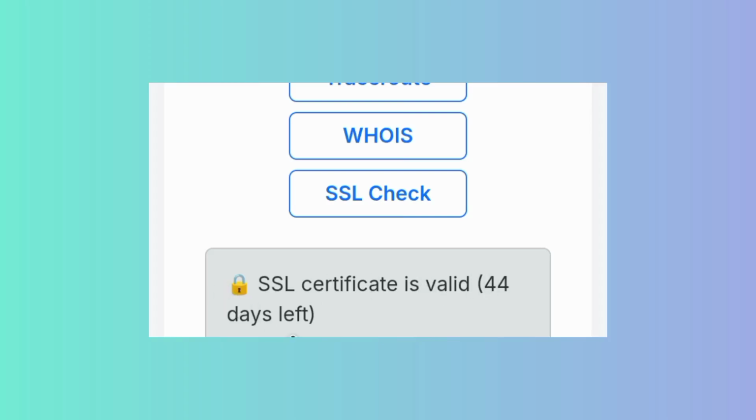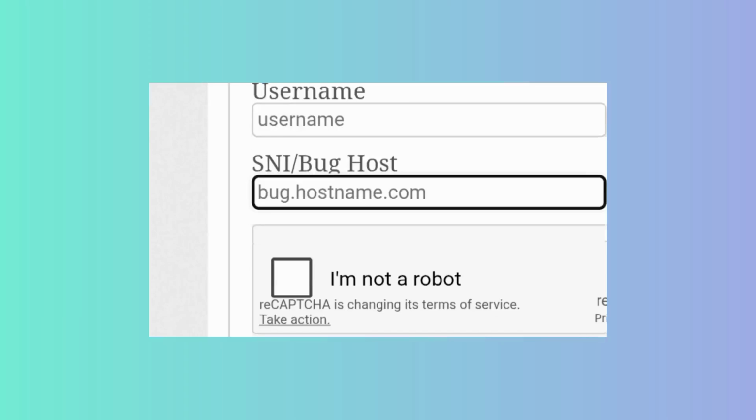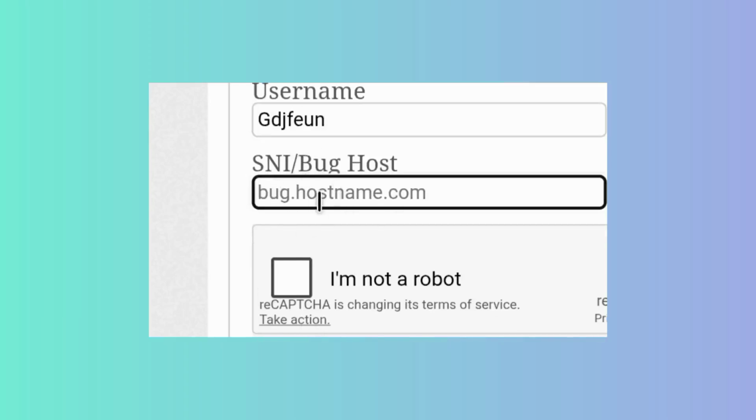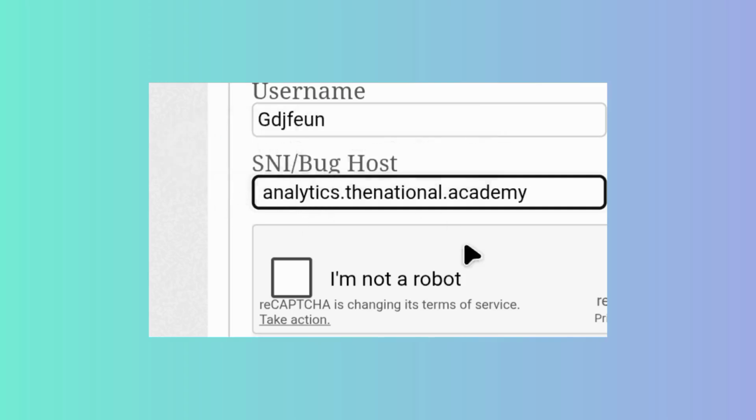So make sure to read the results, and the SNI which is working must present that the SSL certificate is valid. So in case you confirm that the SNI is working, you go back where we were and you paste here the working SNI. So first of all, you enter a username, just like that, a random username, which you will be able to remember. And the SNI, you paste it here. Remember, we have just generated this SNI, and if you skipped that step, go back and watch it. We have just learned how to get one.